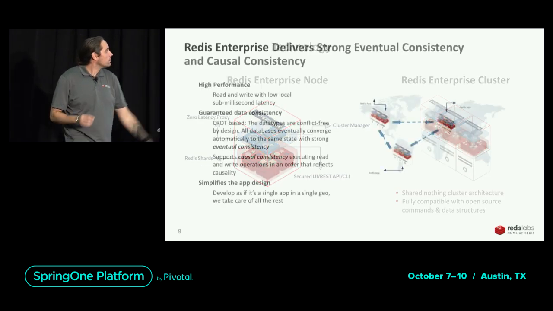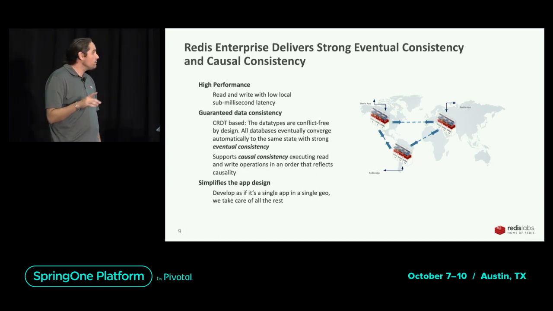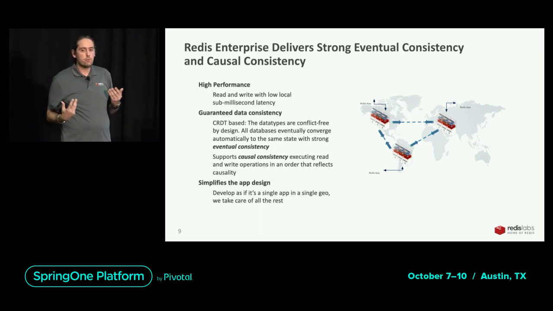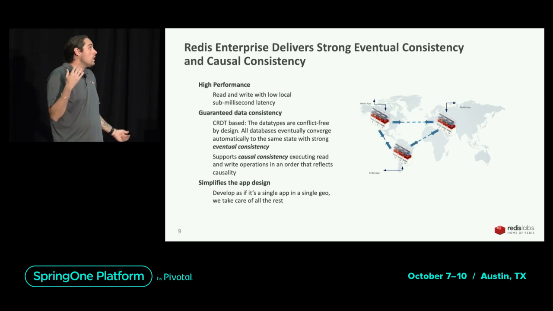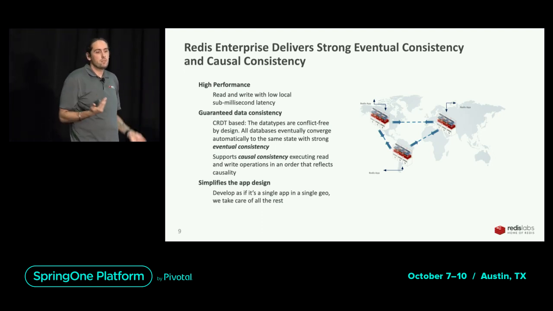So, yeah, let's move on. How does this work with the ActiveActive component? These are going to be your kind of high-level benefits. Essentially, if you're using Redis, you're probably wanting it to be very fast. You want low local latencies, and being able to scale that globally is non-trivial because of consistency.